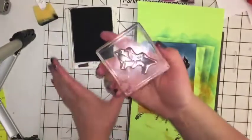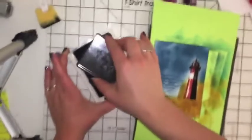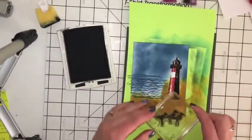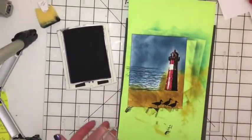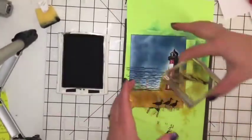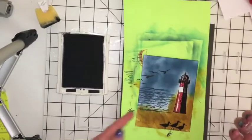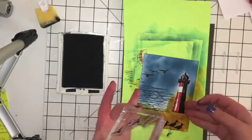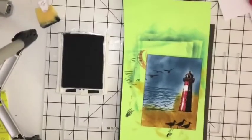So these are the birdies I did. Really get them inked up well. Okay, so I'm going to put them down here. There we go. Okay, and then there are also birds in the sky they have for a stamp, so we're going to be doing that too. This is still in the basic black so that it stands out against that dark Dapper Denim. And you can have some of the birds being stamped off. That's why it's so great to have that excess paper so that you don't have to worry about getting your workstation stamped on.